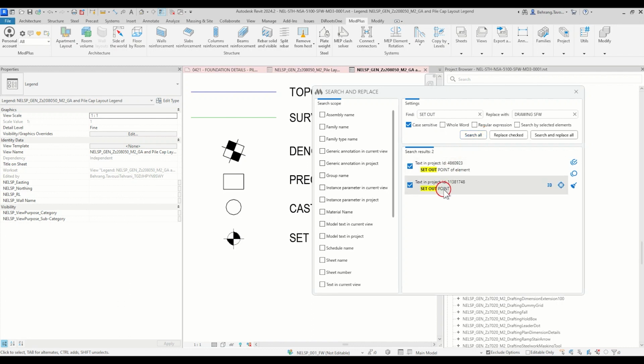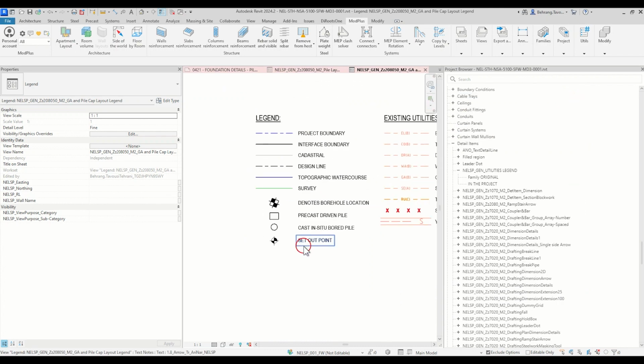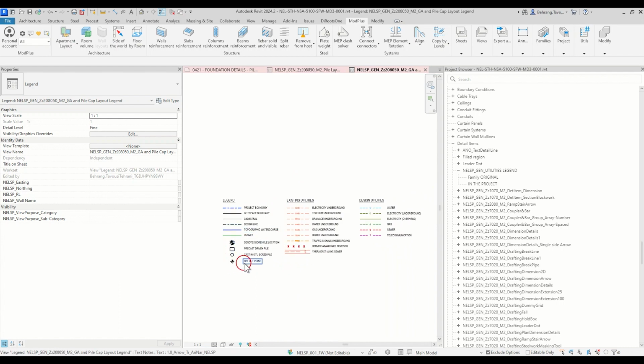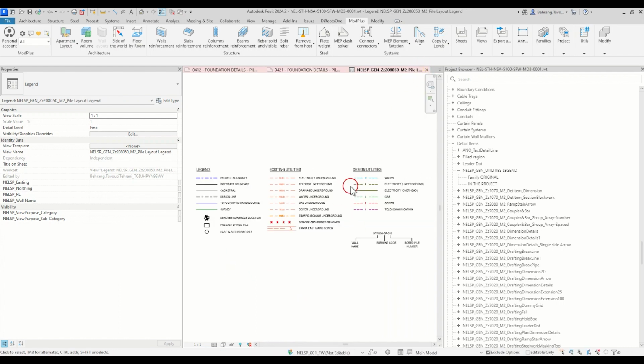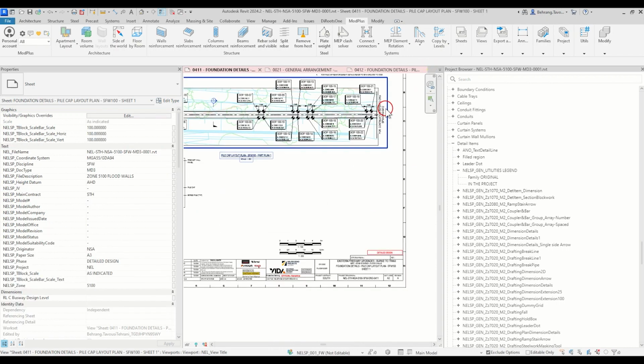Set out points. How about with a dash? We don't have it. So okay, that's okay. So this is okay. Now this legend is fixed. It has a set out point. So I'm going to close this one. I'm going to close this one.